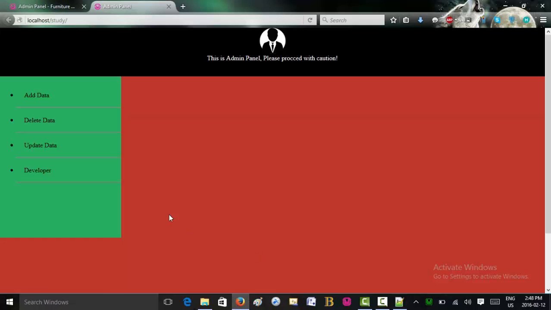And now when I refresh it, you can see this is pretty nice. You can remove these dots by simple CSS. It's not difficult, but I like these right here, so I'm just not gonna remove them.